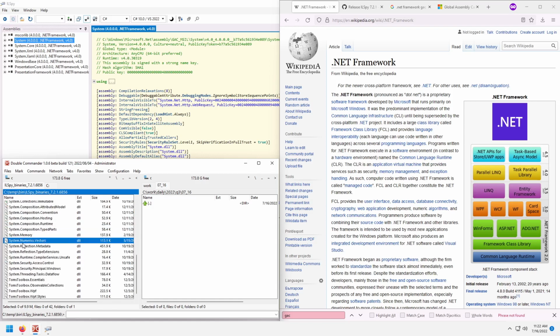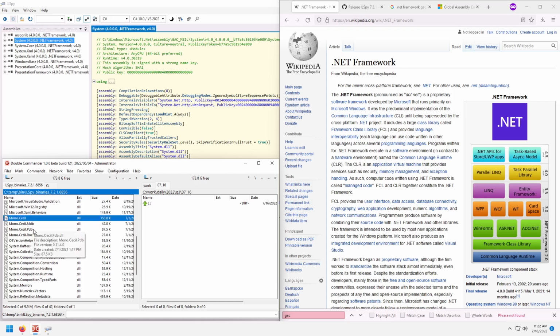These are first-party DLLs from Microsoft, System.something. Then Mono.Cecil, a DLL originally from the Mono project, which allows you to read and write DLL files, PDB files, MDB files, or binary files, to visualize what's inside of a binary file and to modify it.